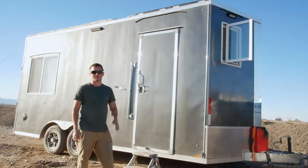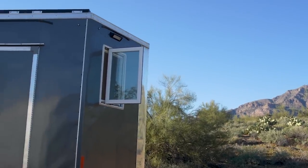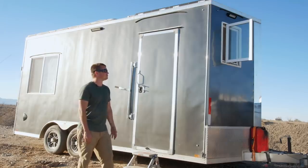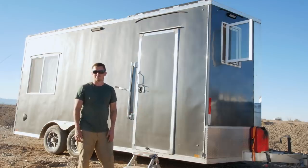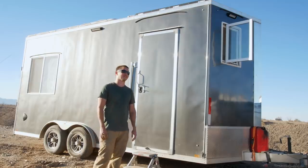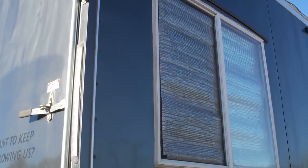The front house window has been a bit of a problem — they're not made for sideways driving rain. Regular falling rain is fine, but 60 mph driving rain finds the nooks and crannies and leaks through. We've tried sealing it twice. Side house windows don't seem to be a problem since it's just rain running down the sides rather than driving directly into them.